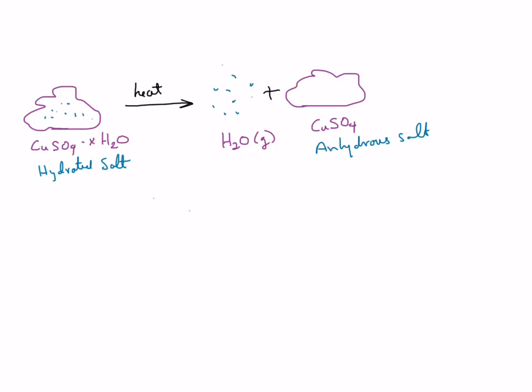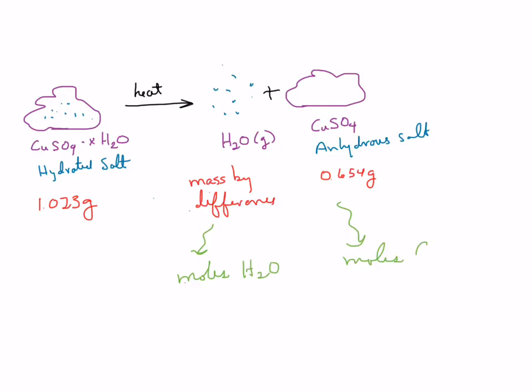You got it. So here's my little picture. If I was working this problem, I would draw a picture because it buys me time. I like pictures. Those little specks are my water molecules that are going to be driven off. Notice I have, or I will have, the mass written underneath it. Like you said, we can get the mass simply by difference, and that's what we're going to do here in a minute. But I want to show you how we're going to work this problem. So bottom line, we can get the mass of the water driven off. We were given the mass of what we call the anhydrous salt, copper 2 sulfate.